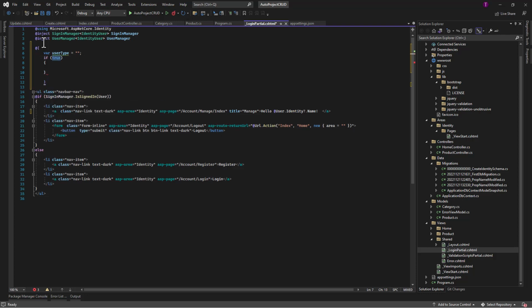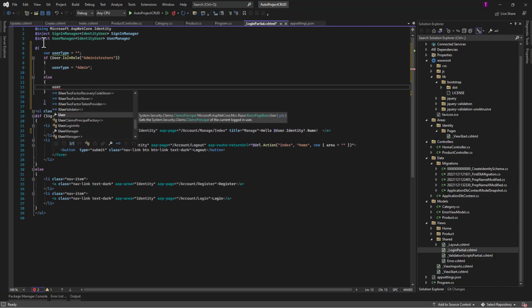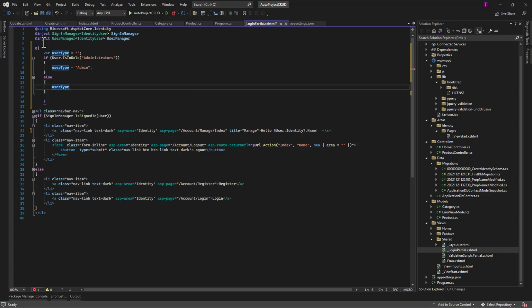If the User.IsInRole administrators, we will have the userType set to admin, else userType is set to edit.